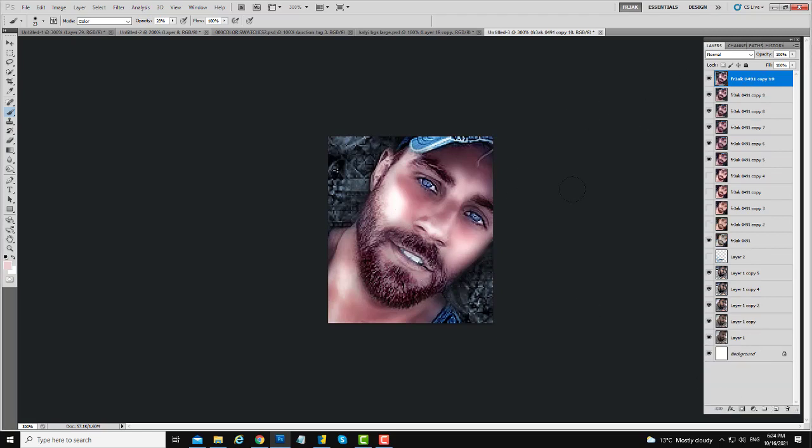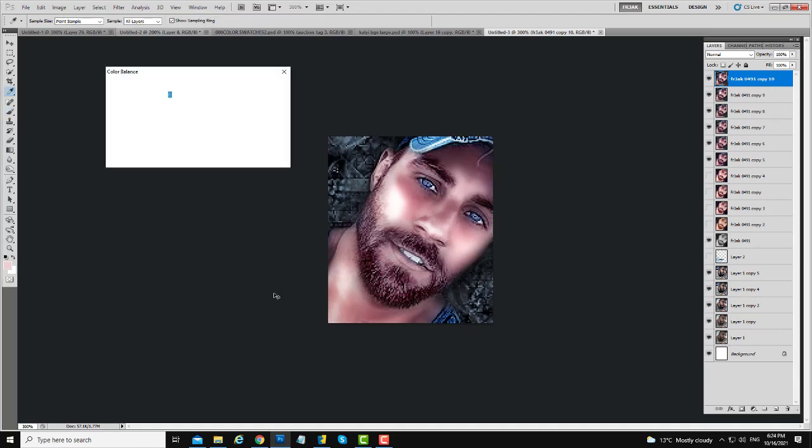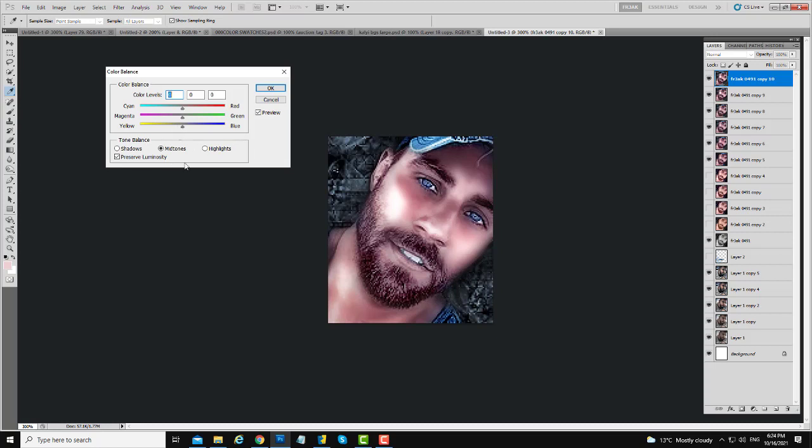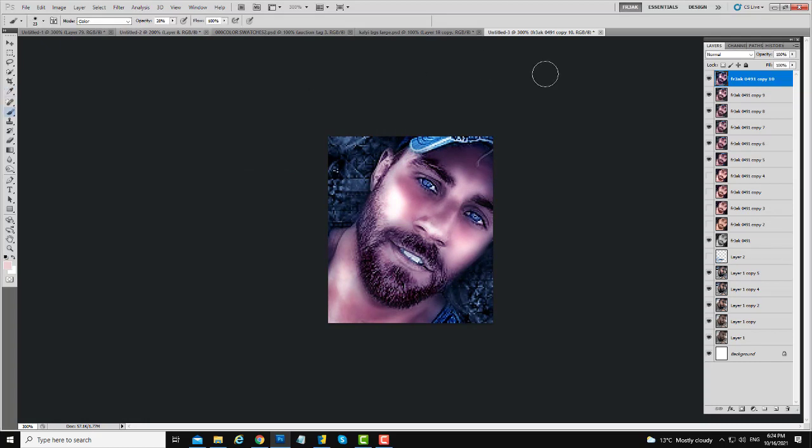I kind of want it to be black, so I'm going to hit Control J to make another duplicate, and maybe go to my color balance again, and work on your midtones. And that's making it more black. And shadows. More like that. So just looking at the beard, you can see how much more black it is in the second one. Here we go again. Merge.